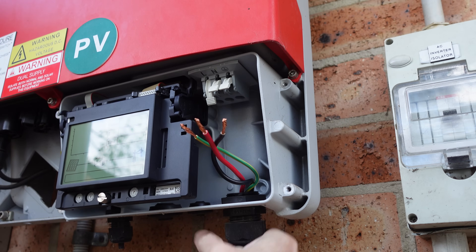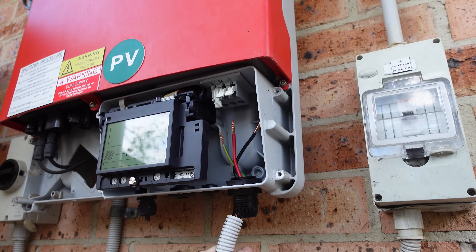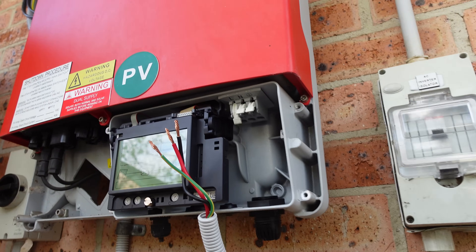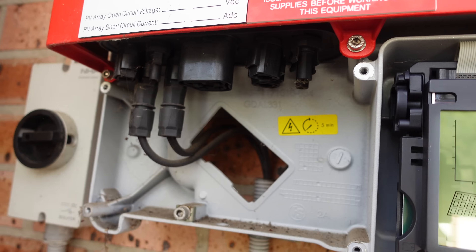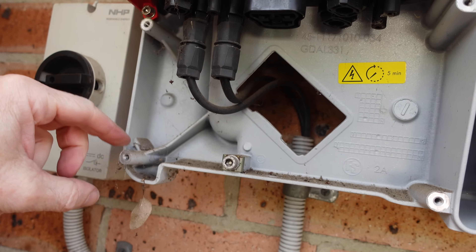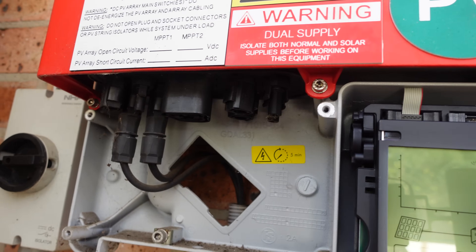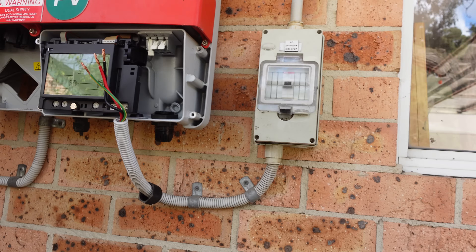There's our mains cable. You can undo the conduit — and yeah, that just pulls out no worries. Still looks like a bought one — all the interface there. There's a little bit of spider cobwebby stuff in there, dead daddy long legs down there, because they can crawl through the back. But surprisingly clean — I like it.